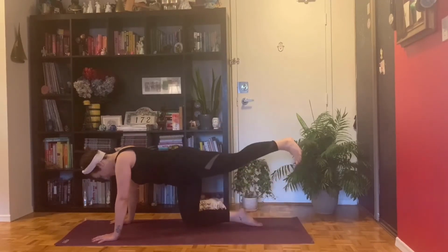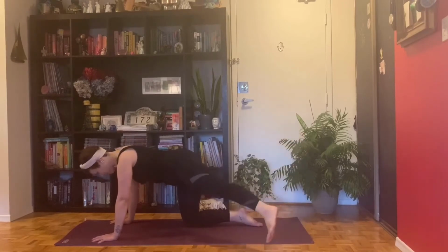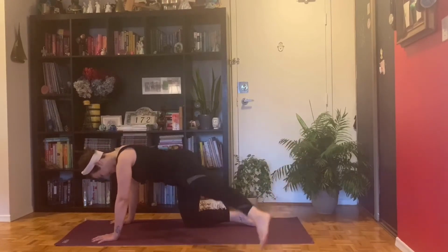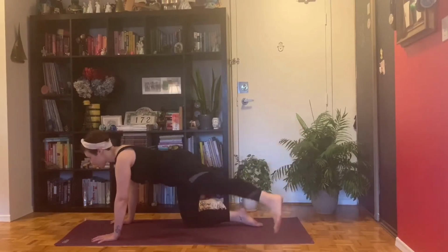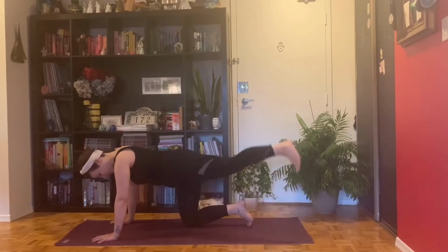Now big rainbows. The left toes go off to the left side and then across towards the right. And you're using your left glute, so your left butt cheek, to lift that leg up. Try to minimize rocking in your torso. So minimize rocking in the hips, minimize rocking through your shoulders.